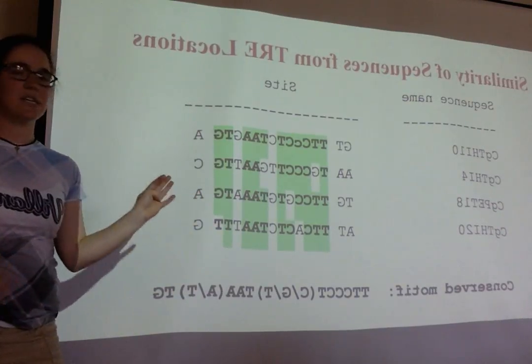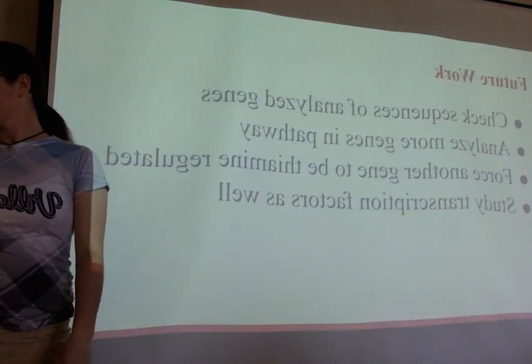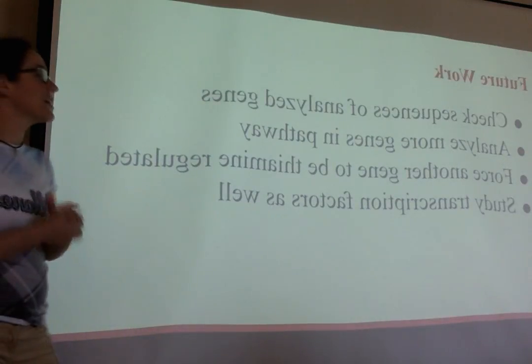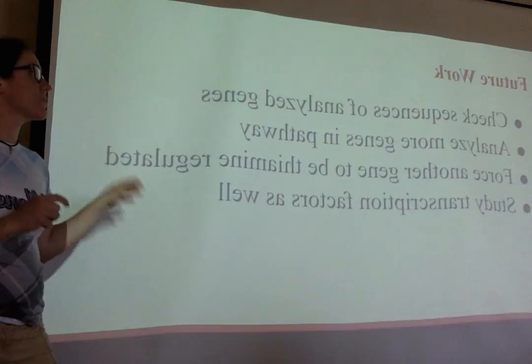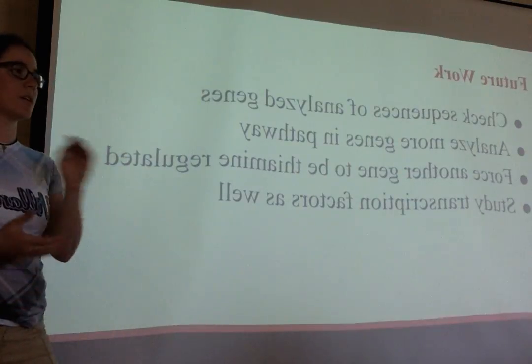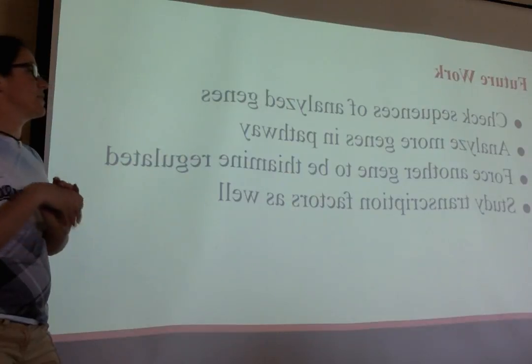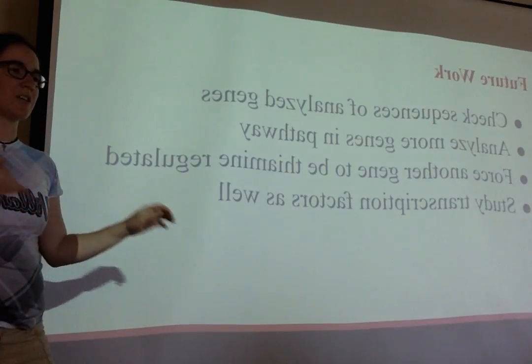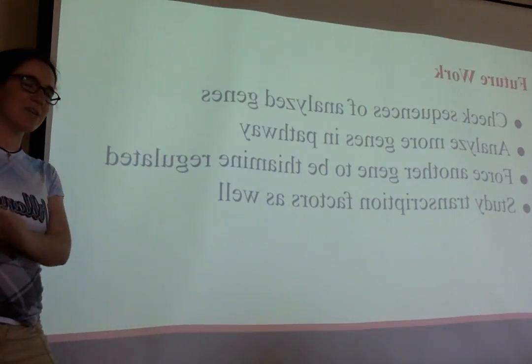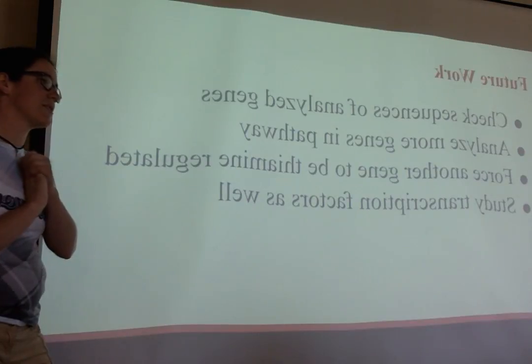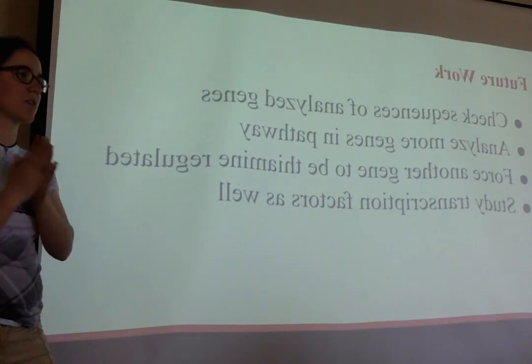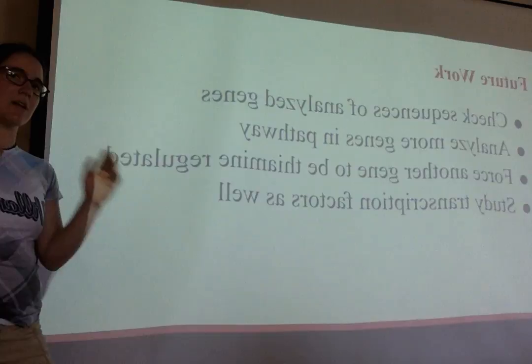So the idea is that I can take this sequence and put it into another gene and make it thymine regulated. That is something that's going to be done in the future. It's already something that's kind of going on now, but that way we can understand that these locations are actually regulated completely by thymine and not by anything else.